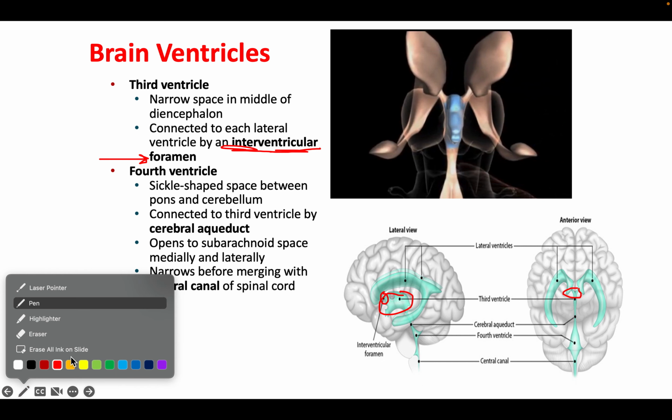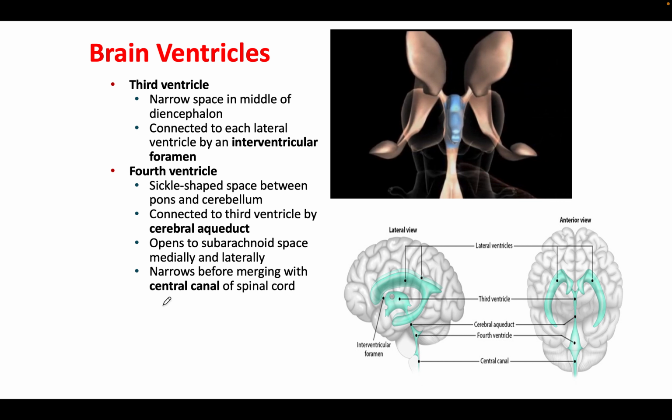So from the third ventricle, CSF will flow down into the fourth ventricle through something called the cerebral aqueduct. And the cerebral aqueduct is this long, slender passageway going through the midbrain, and it ends up at this fourth ventricle right here. And then from the fourth ventricle, CSF will go to a couple of places. It can go either into the central canal of the spinal cord that we mentioned earlier, or it can enter into the subarachnoid space that will ultimately surround the brain and then ultimately surround the spinal cord as well.